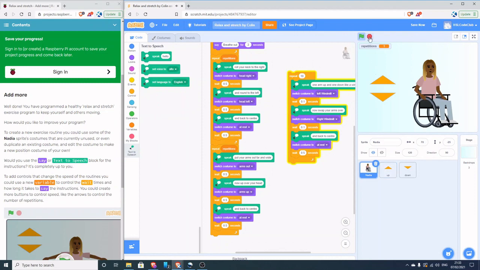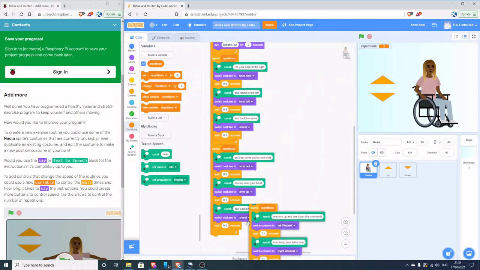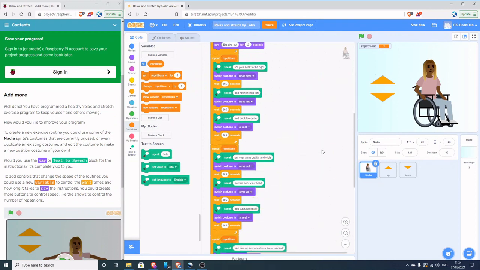One arm up and one down like. So I stopped her then because I had it still. She was still in that repeat 10 times loop. But I can see that loop's going to work if I put the repetitions block in there, and then attach that to the bottom of my script. She will now, with my code, one last run through, breathe in, breathe out.